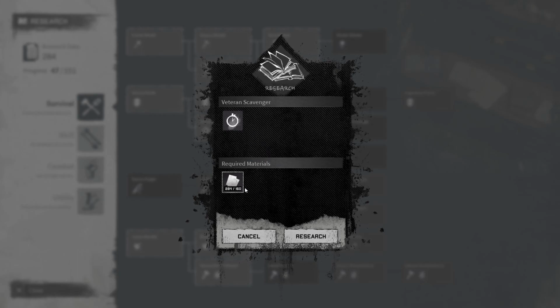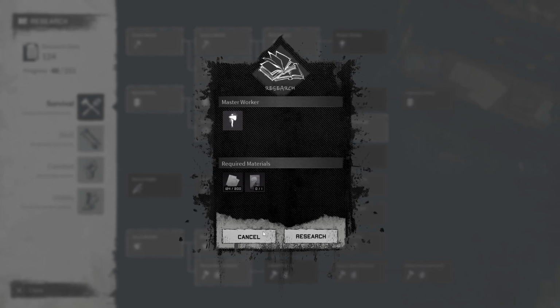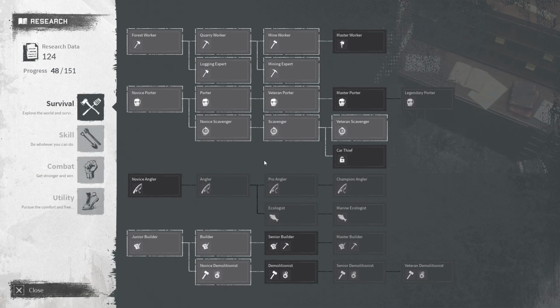We could do Veteran Scavenger. Sure, why not? Maybe it'll help us out. That pretty much used up all of our points. I'd really like to do our fishing so we can go over that. Like we need marine ecologist, that's reducing all kinds of what's going on. But I want to get enough points in all the books for that before we go over it so I can show you the difference between no skills and skills. Because it's massive.